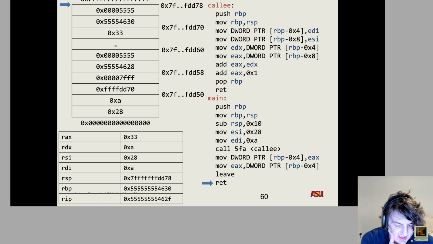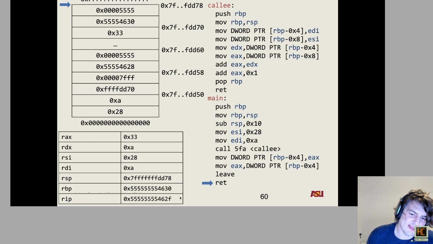What is the F5A in call exactly? Calls and jumps in assembly are usually relative. When we would write assembly, you would write just call callee, and the assembler would figure out where callee would be located.